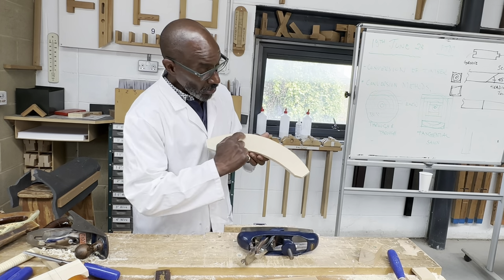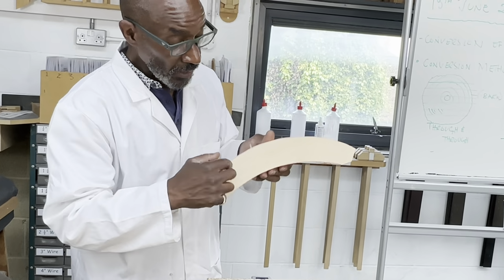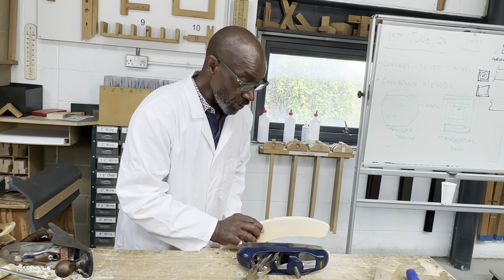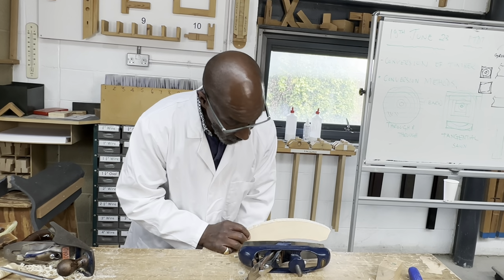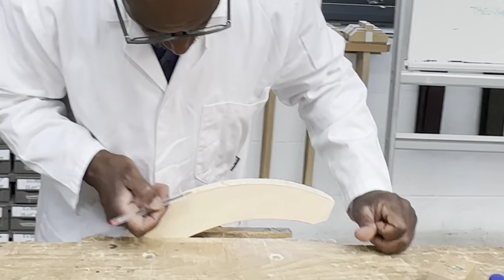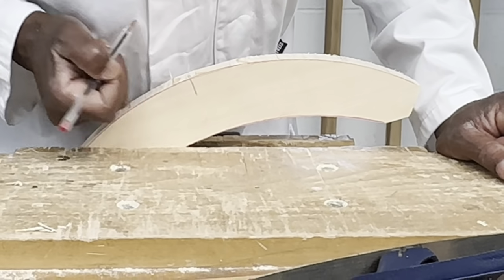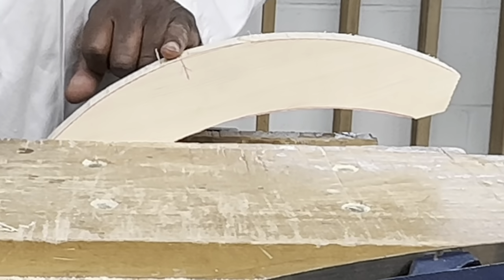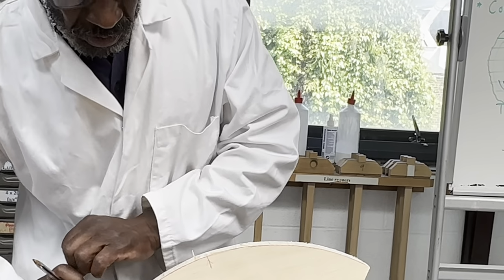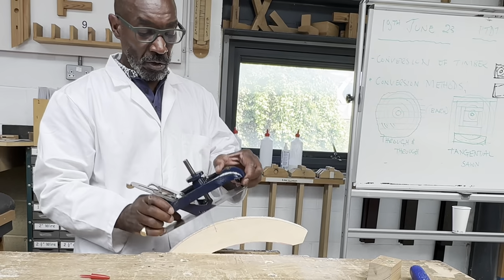So you see the grain going across here. We're going to do the convex first, which is the outside of the curve. To do that, I'll put this in the vise, as I just want to demonstrate how this works. Now, the center, when I say the center, where the natural line of this grain is here, I don't call that a center. So I'm going to have to plane this way and then turn it over to plane the other half. I couldn't go all the way around because of the angle of the plane itself.